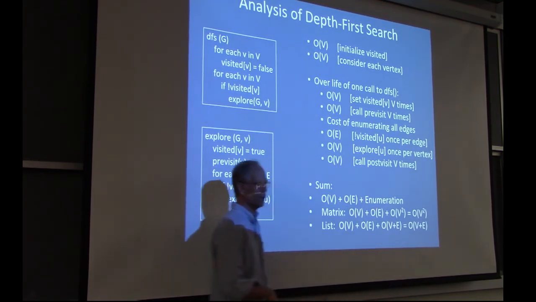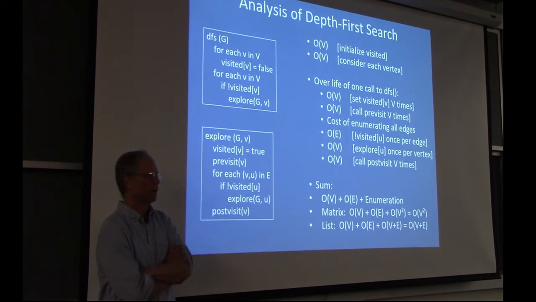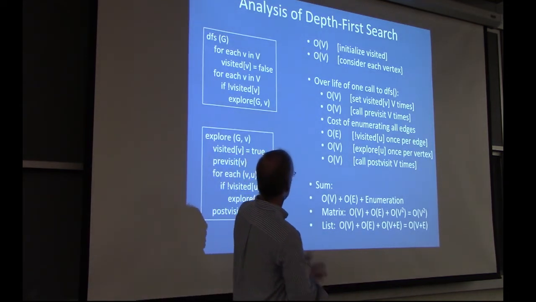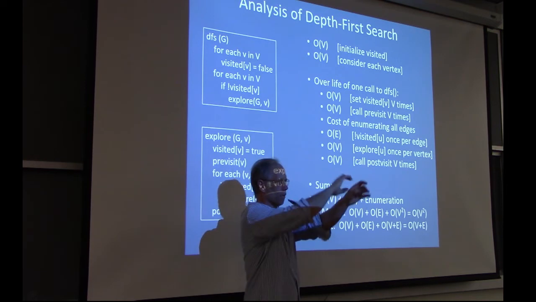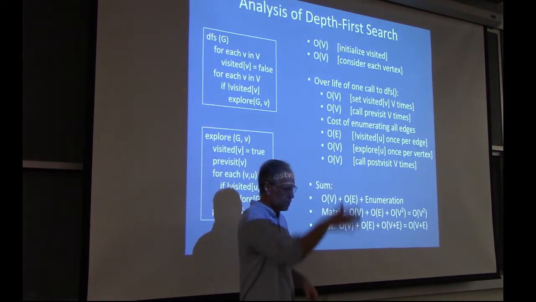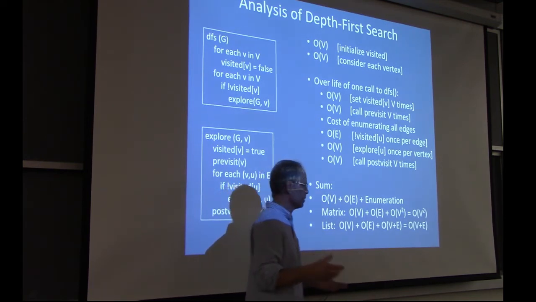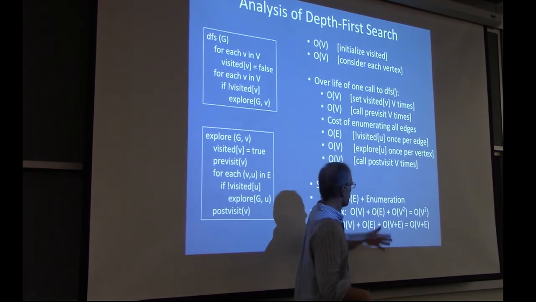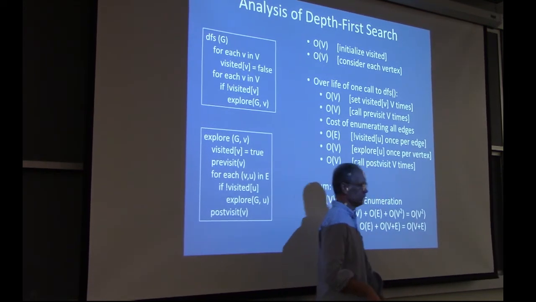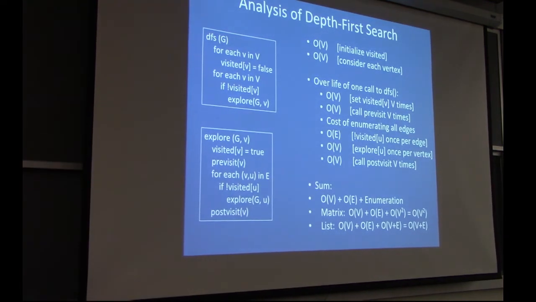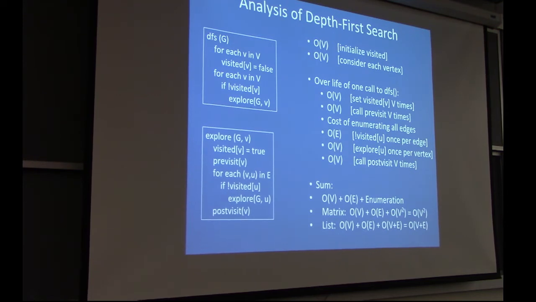List, O of V plus E. Could we do better than that? Exactly the same principle, same argument. We've got to consume the entire data structure, and there are V things in the spine up there, V entries in the array, and there are E entries in the various lists. You've got to visit each one. That's the size of the data structure, so that's the minimum time for the algorithm. So regardless of how you represent the graph, it's linear either way. Again, it's linear in the size of the data structure. So in that sense, that's the best we can do.